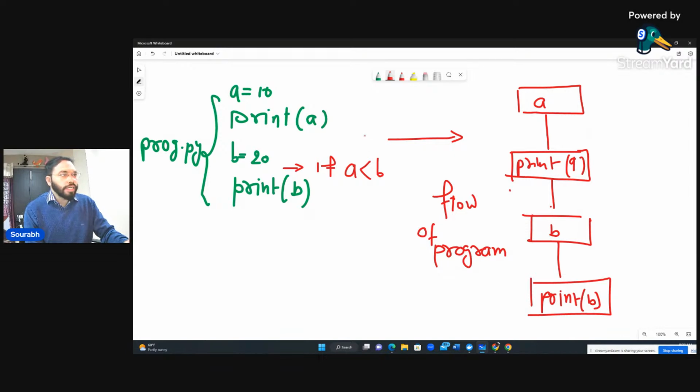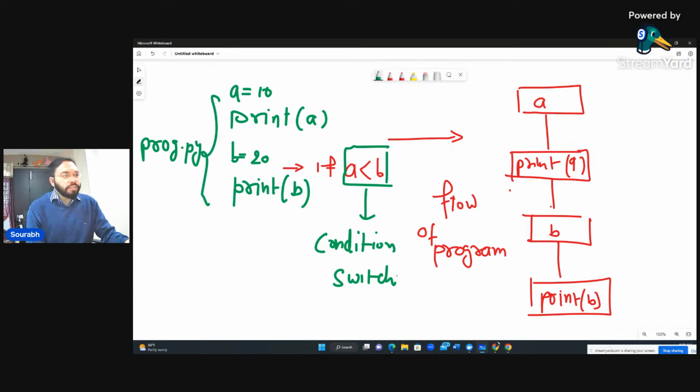So this is a condition over here. A less than B, this becomes my condition. So now this condition is like a switch. So if the condition is right, turn on the switch, otherwise turn it off.